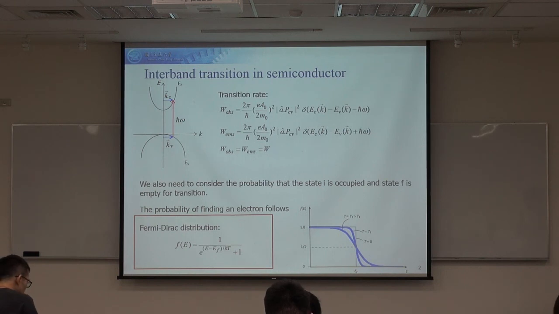Remember that, right? So take this for example. If the Fermi level locates here, it indicates that this semiconductor belongs to what? N-type, right? If the Fermi level locates here, you will immediately know that this material belongs to P-type, right? For the intrinsic semiconductor, where does the Fermi level locate? The center, right? So the Fermi level actually has to do with the carrier concentration. That will determine the position of this Fermi level. So once you know the Fermi level, we will know the probability to find electrons here and here. So this is the first thing we need to know to calculate this absorption and emission rate.